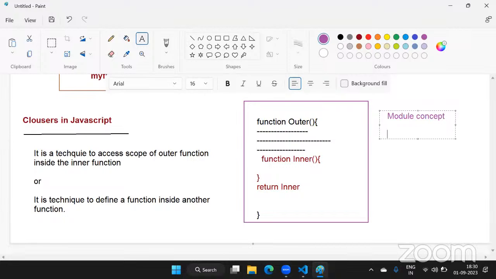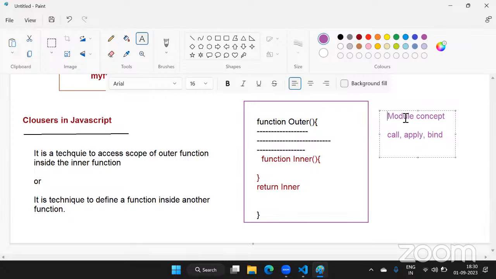And I will cover one more important topic, call, apply, bind. Today someone asked in arrow functions, how can we make sure that our this will point to the current object? That you will understand in call, apply, bind.